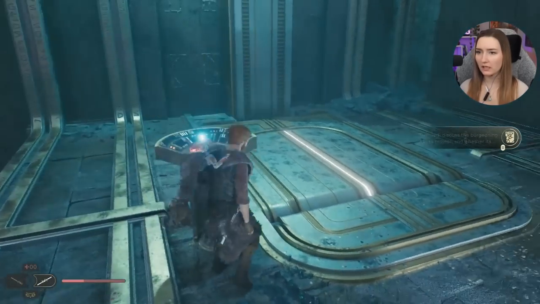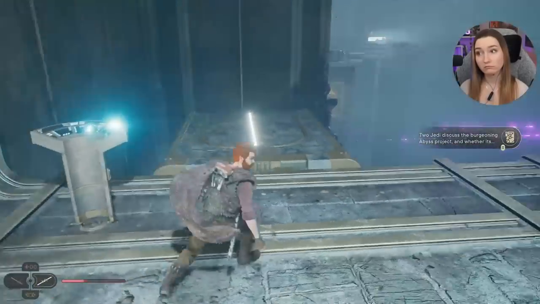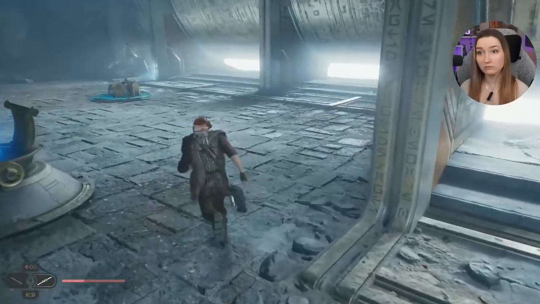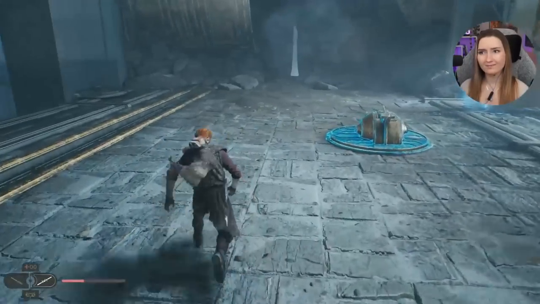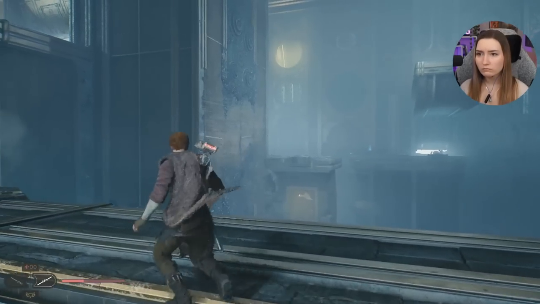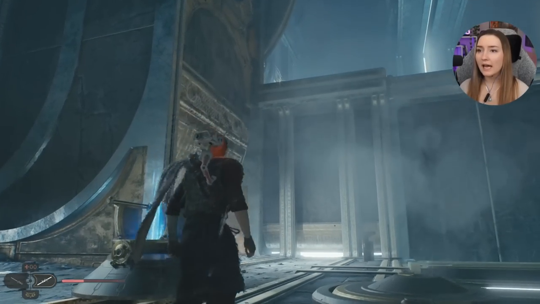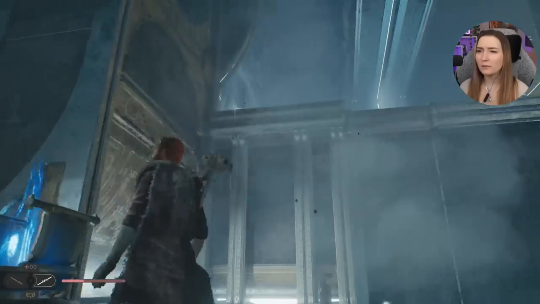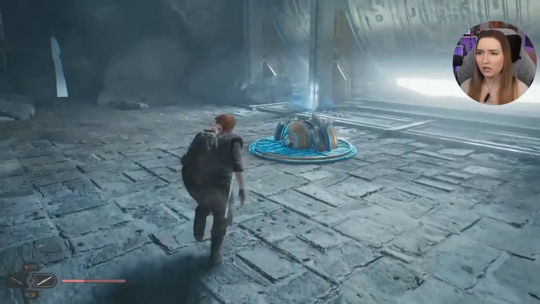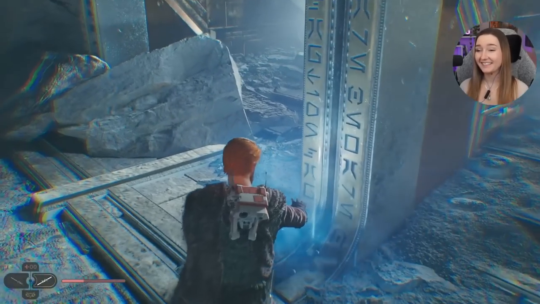So, I don't think I can mess with that control panel. Okay, cool. I think I can go through there. Oh, I wonder... Yeah, there's definitely a way to get up there, because I see a pyrite shard there. Shocked I remembered the name of that.